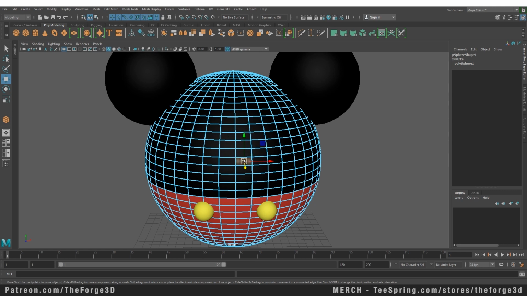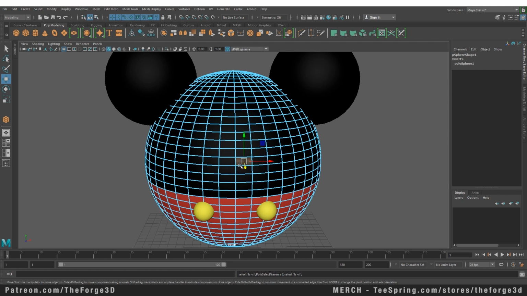Now as you can see, we have selected just a single face. Now if you want to select every face that is surrounding that face, you don't need to select it manually. You just need to press shift and your greater than key. That will grow your selection and every component that is surrounding our face will be selected. We can grow it even further by pressing shift plus greater than key again, or you can shrink the selection by pressing shift plus your less than key.